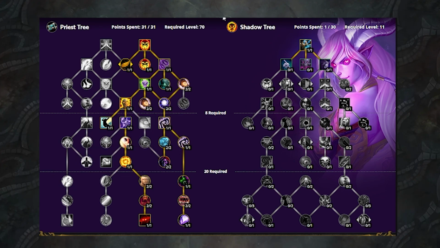But I think that's good feedback, right? Take the utility, like Shining Force, those type of things, put those into the class tree, and then take the throughput things and put those into the specific trees. And then I think you're gonna have a lot more building around, which would be very cool to see. Yeah, alright. I would love that.